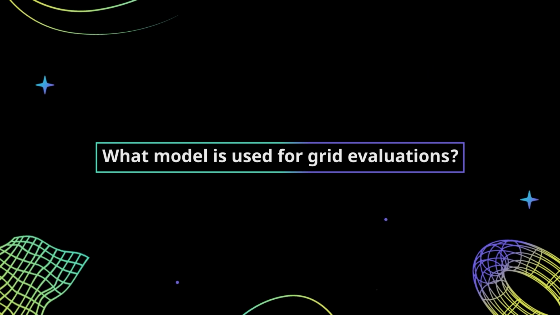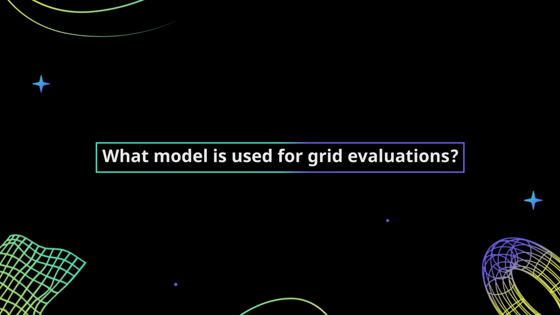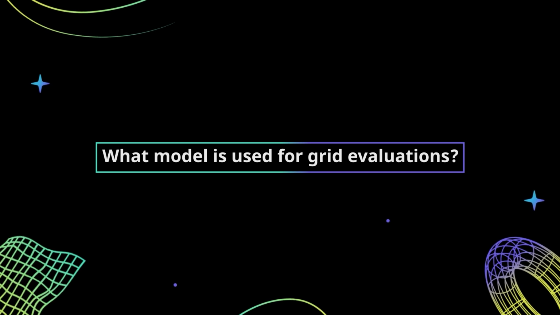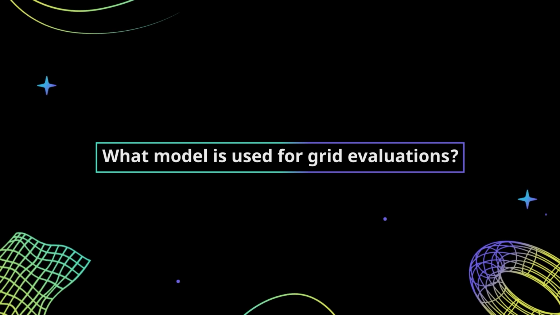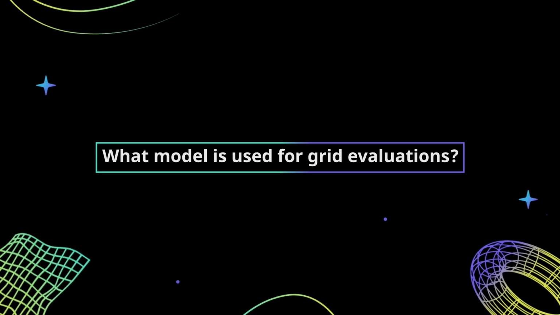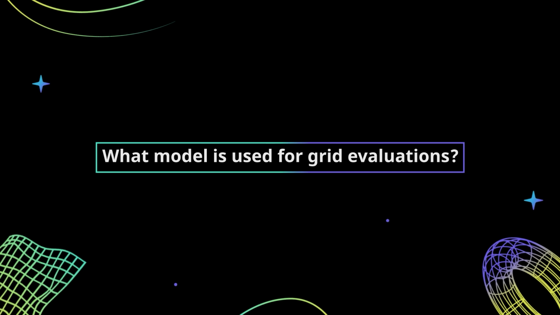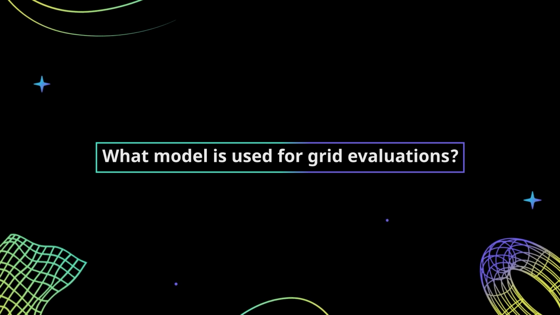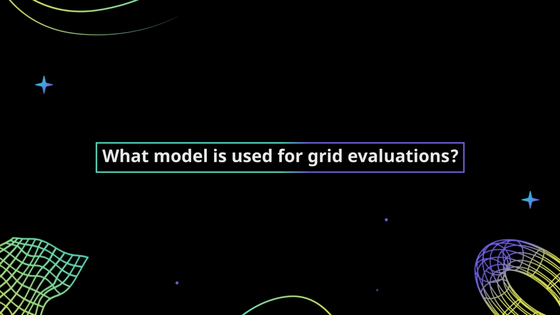At this time, we are using GPT-4. It is the best out there, as I made the case earlier. And we are using GPT-4 on Azure, which is a little bit cheaper for us. But it is still the best model for arbitrary evaluation. We are going to provide smaller and faster models for specific things soon. So for example, if you want to test for toxicity, we are going to provide models to test for toxicity or for groundedness or things like that. If you want to test for a specific case, you can definitely fine-tune a smaller model to do that. But if you want to be able to test for arbitrary properties, GPT-4 is still the best out there.